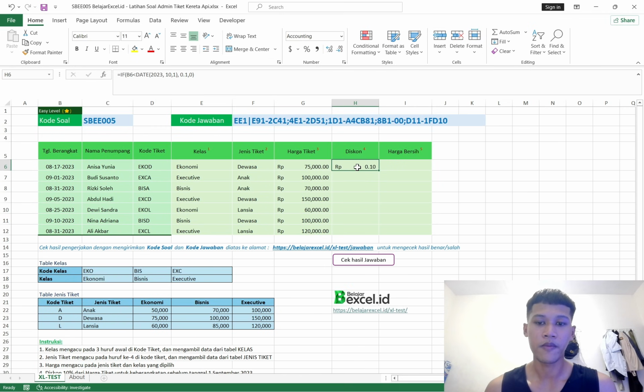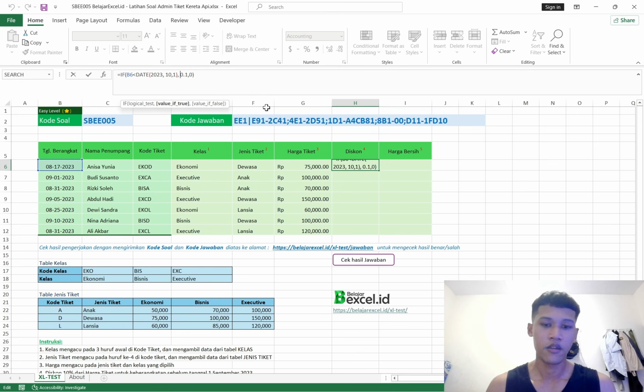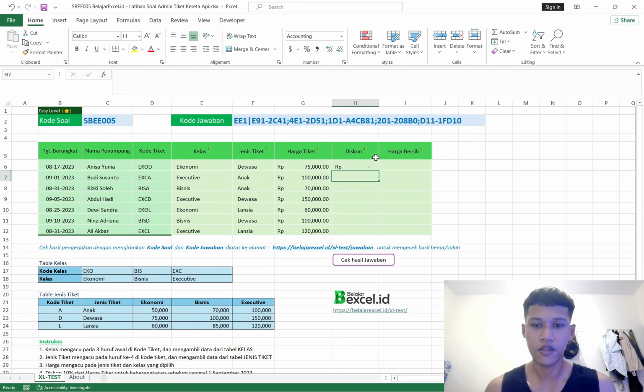It's from the ticket price, so G6 times 10%.